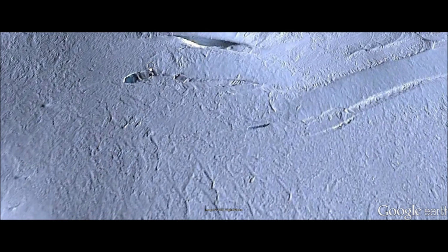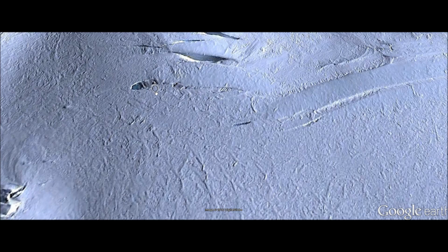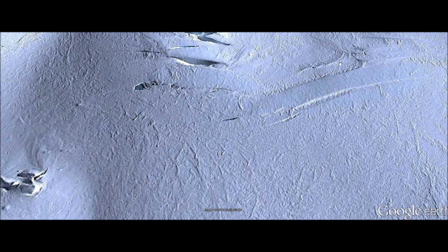But that is definitely something parked in the ice. We did not put it there. So let me bring up this other picture. So here we have the ship that I found parked on Pluto just a few months ago. And you get it down here where you can see it.